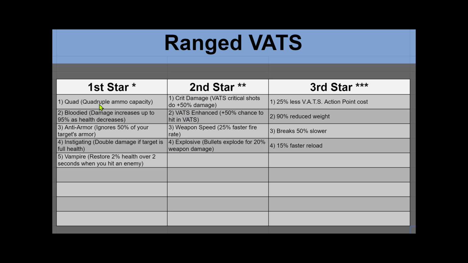The exception will be high capacity weapons, or weapons that cannot spawn with quad. For example, Gatling Plasma is already high capacity and cannot spawn with quad. Most weapons that can spawn with quad, it's the best prefix for range and VATS. Now, if you cannot have that, Bloodied or Anti-Armor, really good. And Vampire is still in here, but I would say it's an honorable mention.